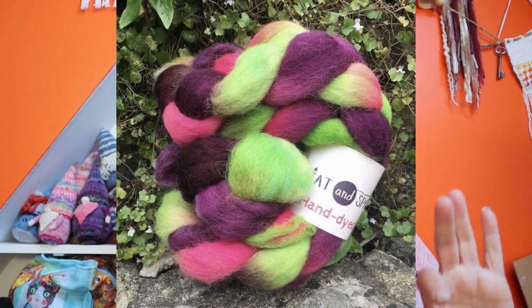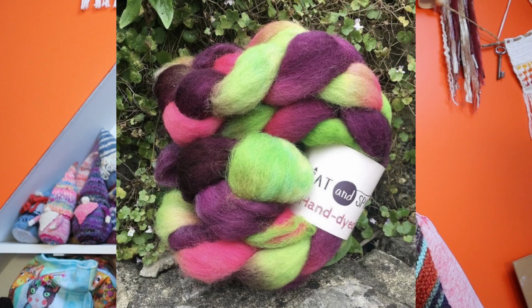The second skein of yarn that I finished was spun on my e-spinner. If you watched my Let's Keep Gnoming video, where I announced we were extending our gnome along, you would have seen this really fun hat, which I've got next to me because I was wearing it earlier. My lovely friend Jeanette sent me this beautiful gnome hat that she knit. Not only did she send that in the package, she also sent me a really gorgeous braid of white-faced woodland yarn, dyed by Cat and Sparrow, and I think I've got a picture of the braid before I spun it, so again I'll try and remember to pop that in here.